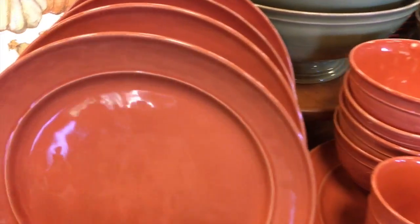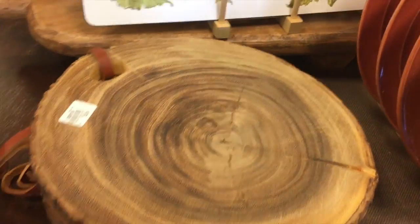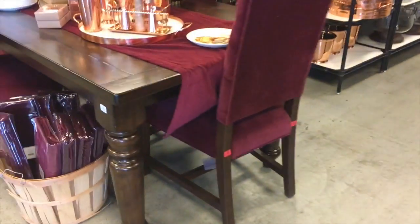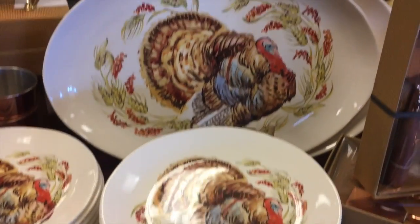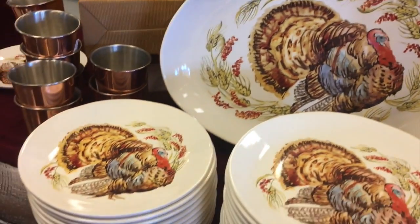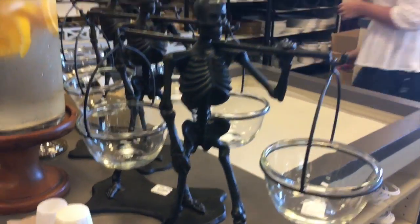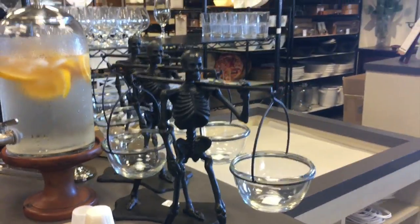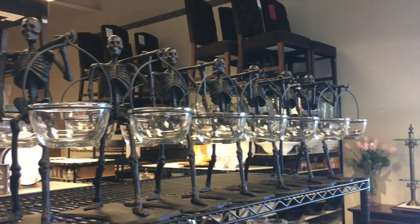Here are some fall dishes — if I just wanted an orange or green plate, they do have some fall stuff. There's a little decor here, and I really like what I think is a cutting board. Over here, they have the same dining table that I bought, which I love — but they've got some moving/scratched plates with a turkey print on them and I don't like the copper finish. Oh look at this — a little skeleton dish holder! I don't even know what you'd put in those bowls, but look at how fun that is. So they do have some Halloween stuff, you just have to really look.